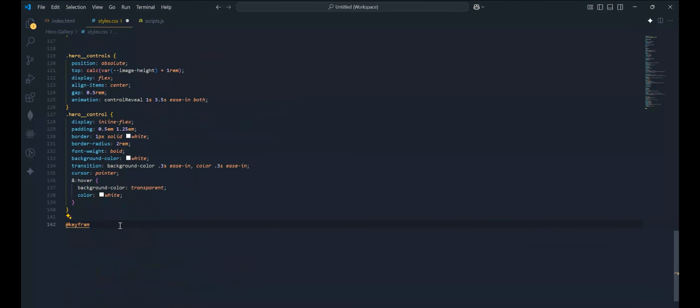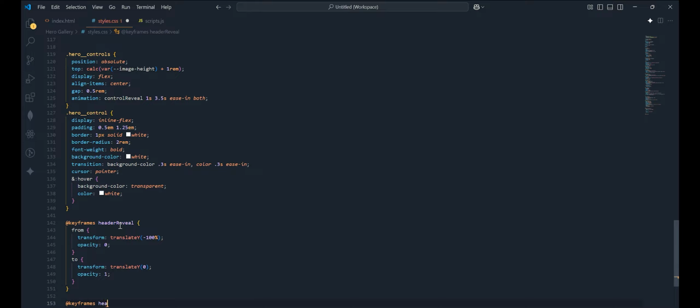We'll go to creating the keyframes for the heading. It's basically just transform translateY to minus, so that it'll be hidden from the viewport.